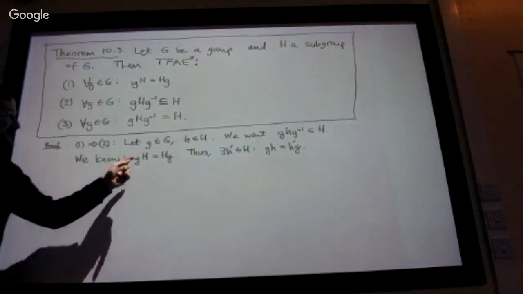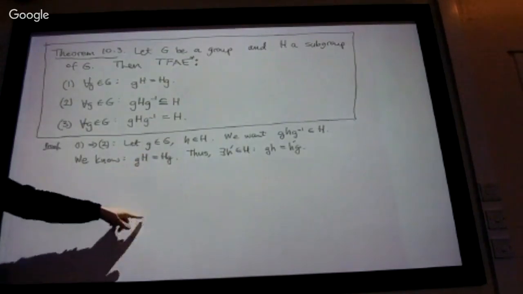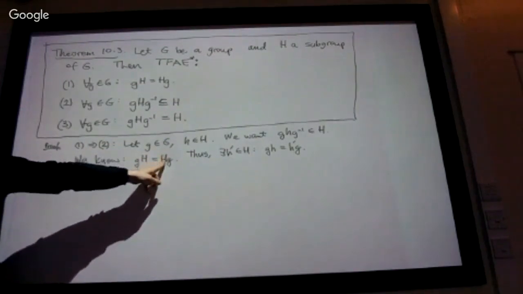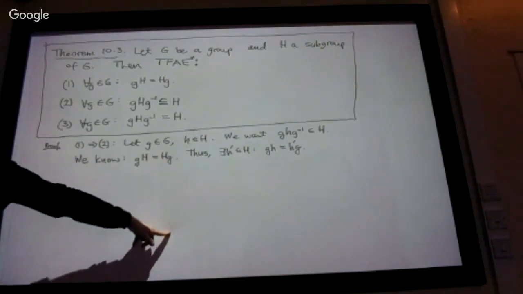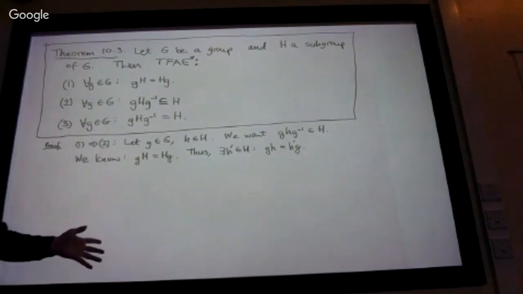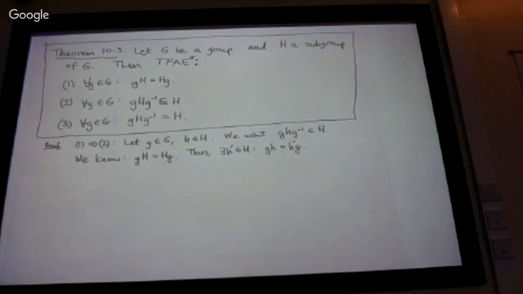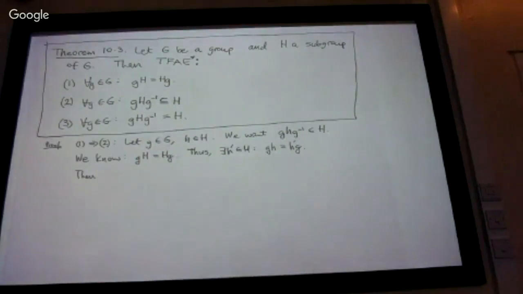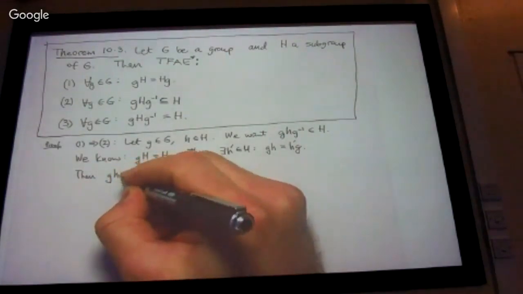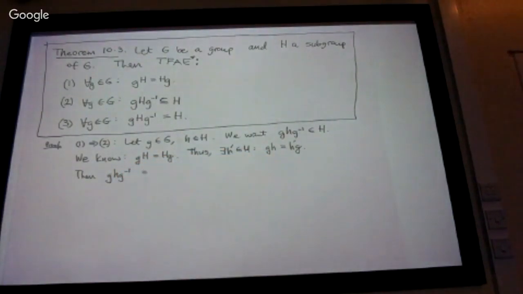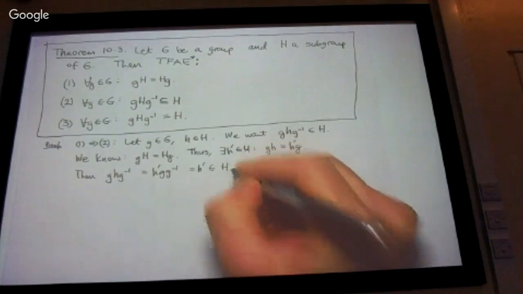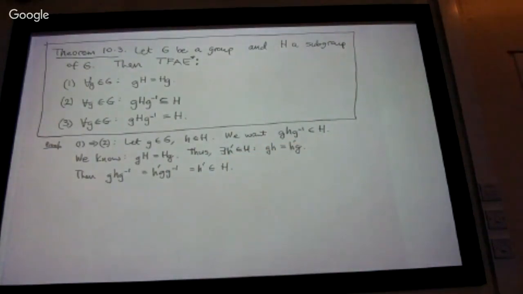Again, if you go through all little h's in this subgroup, the things you're getting in the coset are exactly the same things that you're getting when you go with h in this subgroup and you're doing the multiplication the other way around, but not necessarily in the same order. They can be shuffled up. So it can be some other h dash, which does the trick, and then this is equal to h dash g g inverse, which is h dash, which is in H. So that's what we wanted.